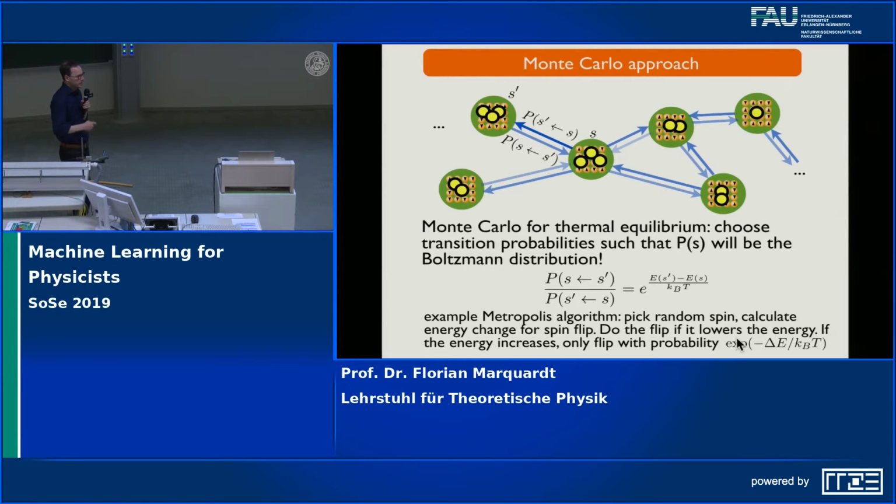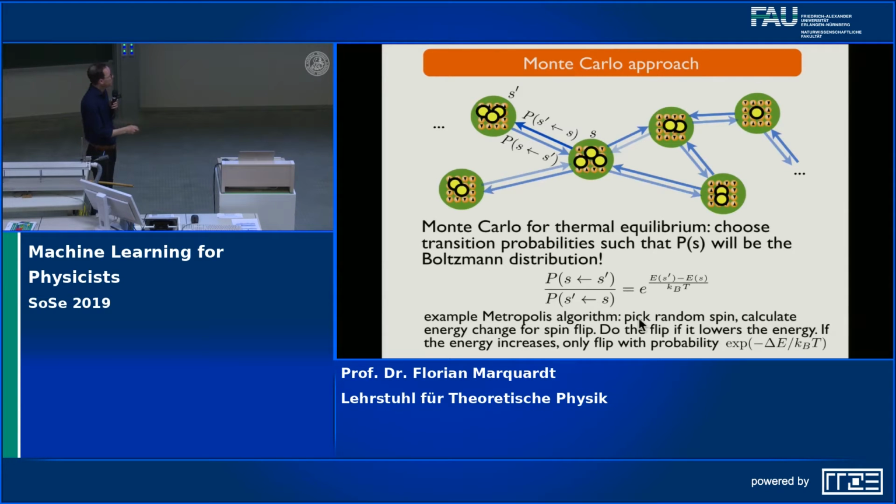And then there are many more advanced techniques, because here you flip only one spin, and it takes a long time until you really have flipped all the spins. However, all these techniques are constructed such that they fulfill this condition and that they will therefore end up in the Boltzmann distribution. So that's a nice, simple way to numerically generate a set of configurations that would end up in this Boltzmann distribution.